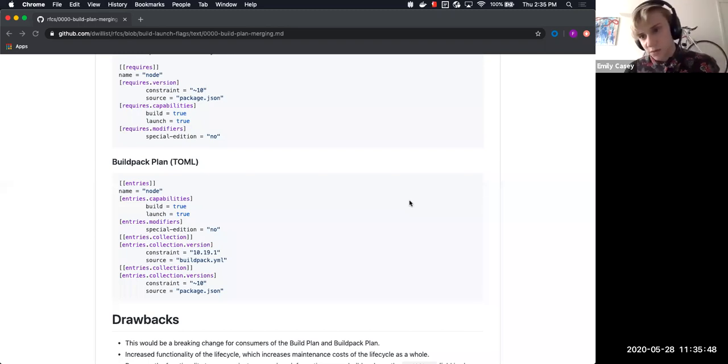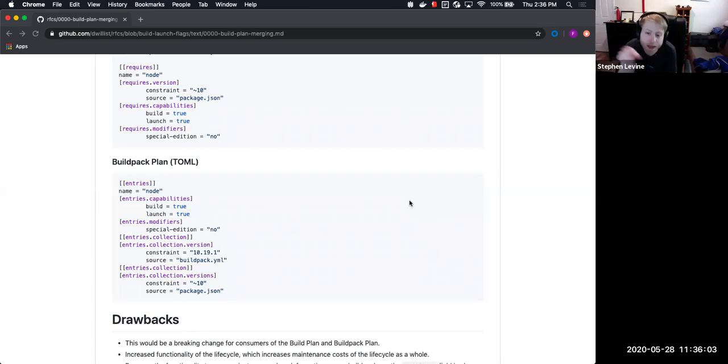I guess for things like versions, I don't necessarily want the requires merged version of that on the bomb at all. I want the thing that was actually installed, the specific version, right? But the build pack can refine that during the build phase because it has access to the build plan entry. That's what the build pack can know.